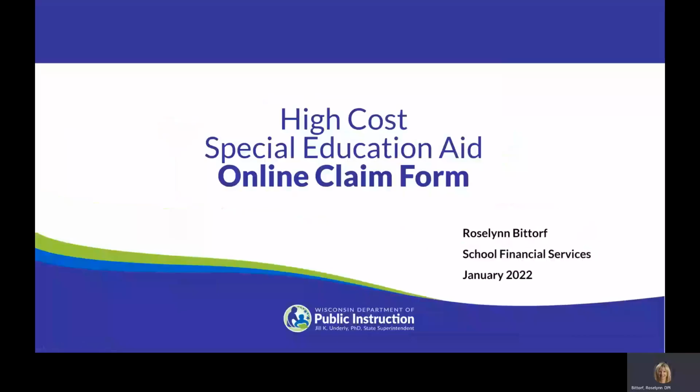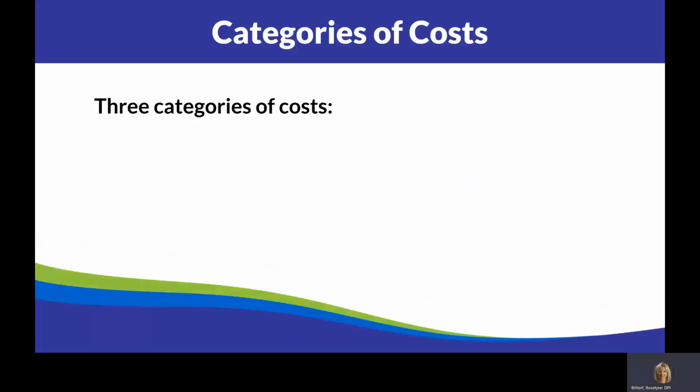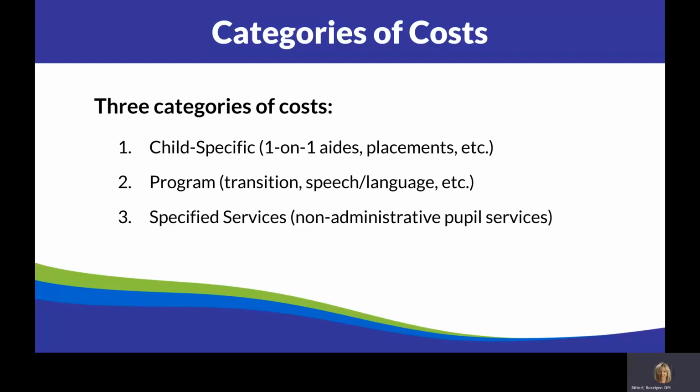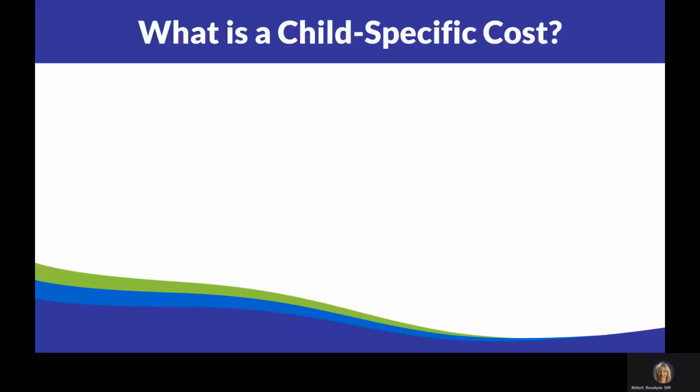Hello, this presentation is about our new online claim form for high-cost special education. My name is Rosalind Bidorf, and I am a consultant on the School Financial Services team, mainly working with the special education aides. There are three categories of cost. The first being child-specific, second program cost, and lastly specified services cost.